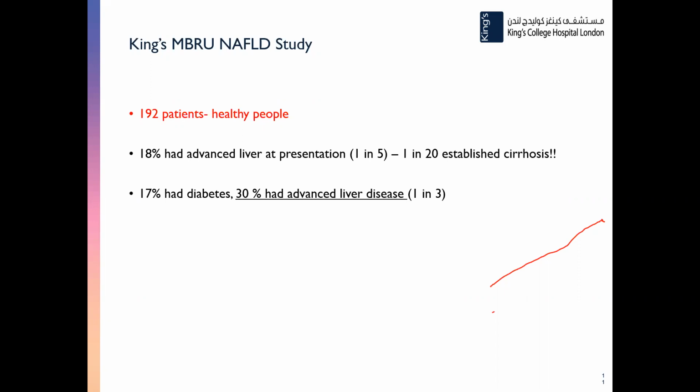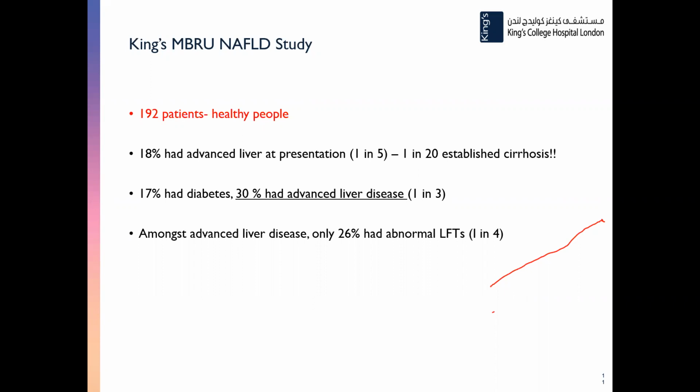But again, similar findings. When I look just in diabetics, 17% had diabetes, 1 in 5 about that. But 1 in 5 had advanced liver disease in the normal population. But look at diabetics: 1 in 3, confirming the same thing that the Leicester data confirmed. They do have something. So maybe if your patients have insulin resistance or diabetes, they're the ones that you need to refer very, very quickly.